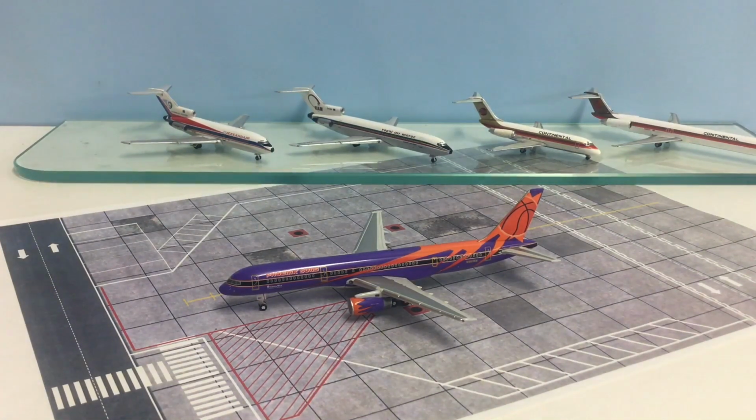Gemini and Dragon have both had molds. They haven't been enormously used, especially in recent years. They're both a bit old-fashioned. And certainly I could see some value in having a new 757, especially seeing as NG have already got the 200, and you think, again, increasing the length would be relatively easy. There's not a huge number of liveries, but there is still a decent number, and mainly of modern and major airlines that would sell well.